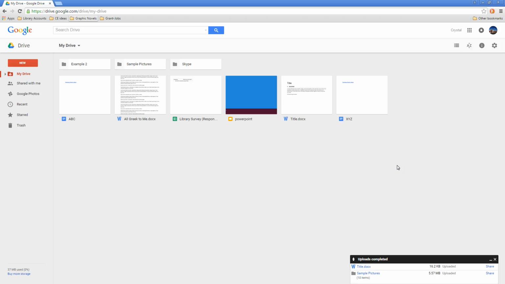So we've covered how to create folders, how to upload single files, how to upload folders with files, how to open files and folders, and how to edit a file if I so chose by clicking on the Drive icon. For compatibility, most Office files can be converted into a Google Doc, and I believe iPages can too.